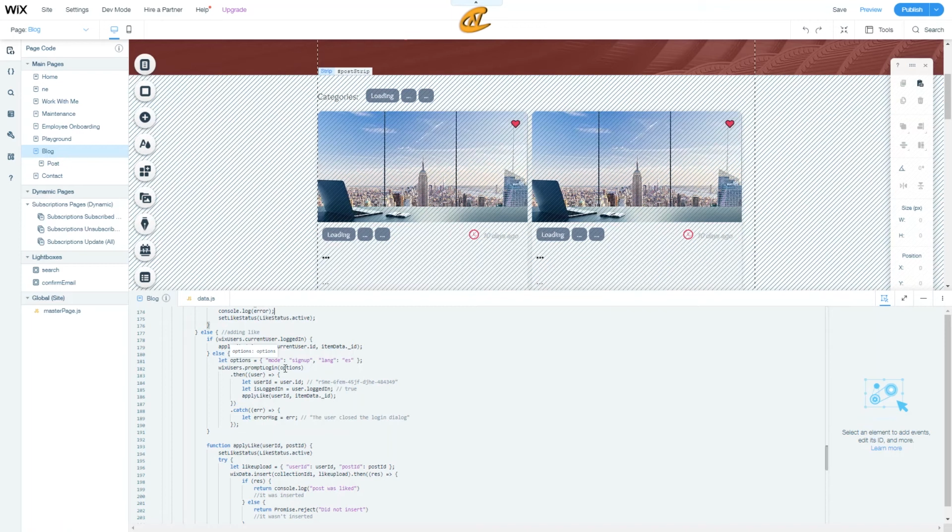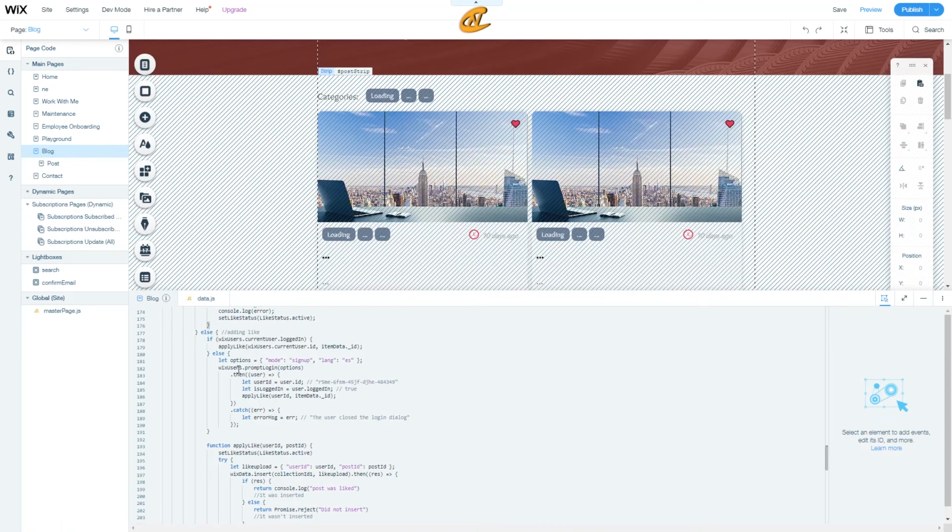Okay, so this will use the prompt login here. wixUsers.promptLogin, and the option is to sign up because they are not signed up yet. Okay, so let's go ahead and sign them up. All right, we can use sign up, or we can use login. Tit for tat. We can also change the language for that as well, so that it can be updated to the most current language that Wix has to offer. This is just a little prompt that is quick and easy to do.